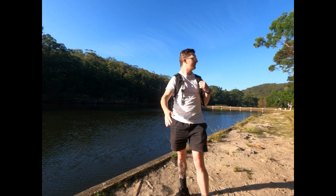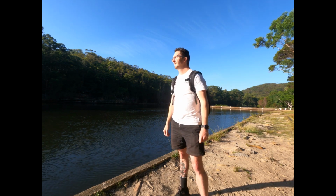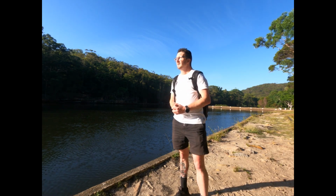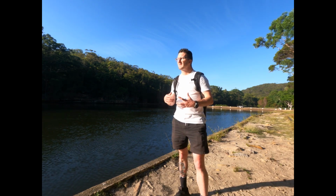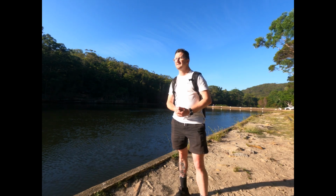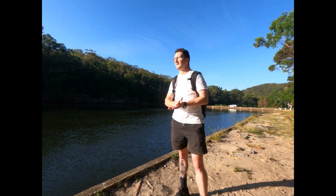Absolutely stunning morning. Got one more spot just up the other end of the river, but on this side. Hoping it'll look down, show the boathouse, I think that's what it's called, boatshed, into, there's not a lot of mist left, but a little bit of atmosphere. Let's go there, and then tell you what, pretty close to breakfast time. I'm hungry.